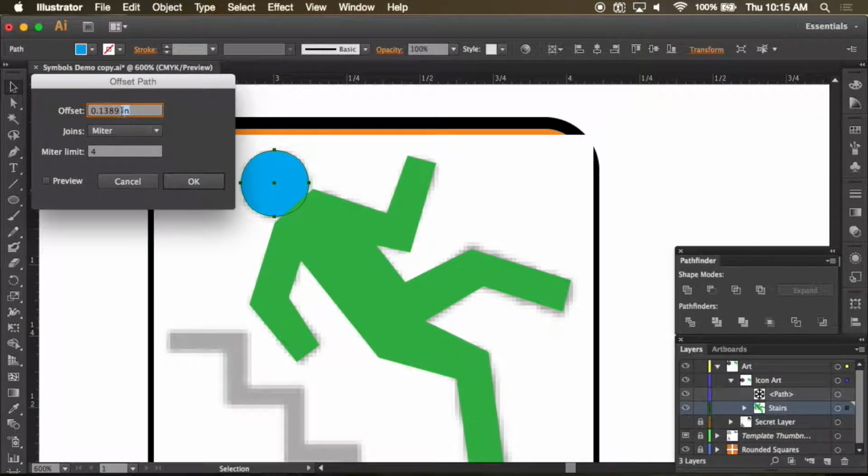Now, right now this is in inches. I think it'll work better in points. And we're going to do 5 points. Let's preview it and see what happens. So it's creating another path around the path that I had there initially. I think 5 points was too much, so let's say it's 4 points. Does that work? No, let's go 3 points. And I think that looks pretty good. I could use that as my gap.